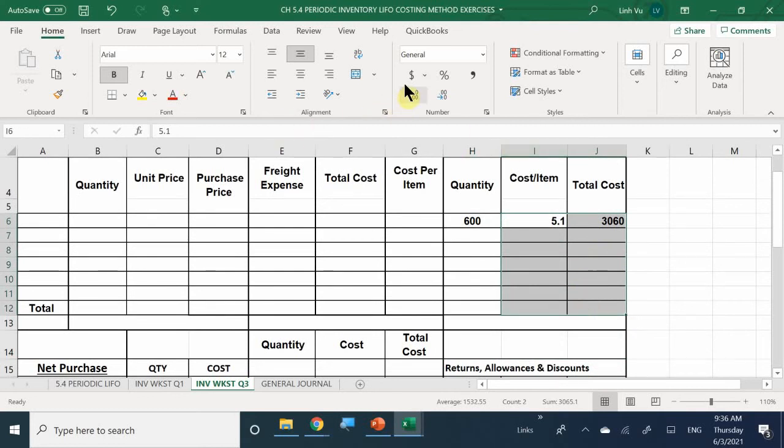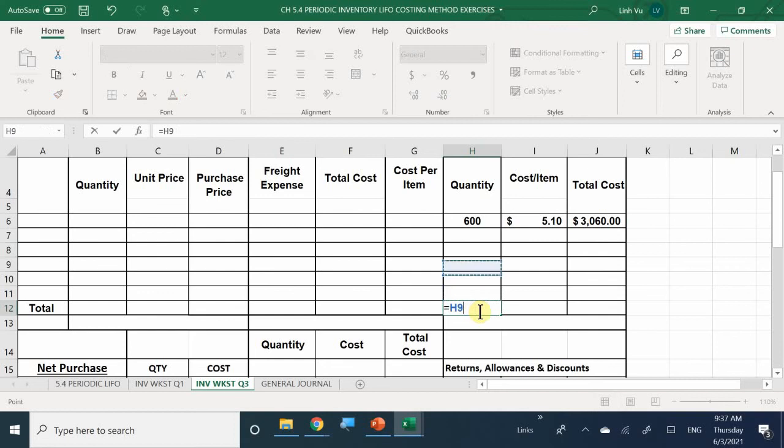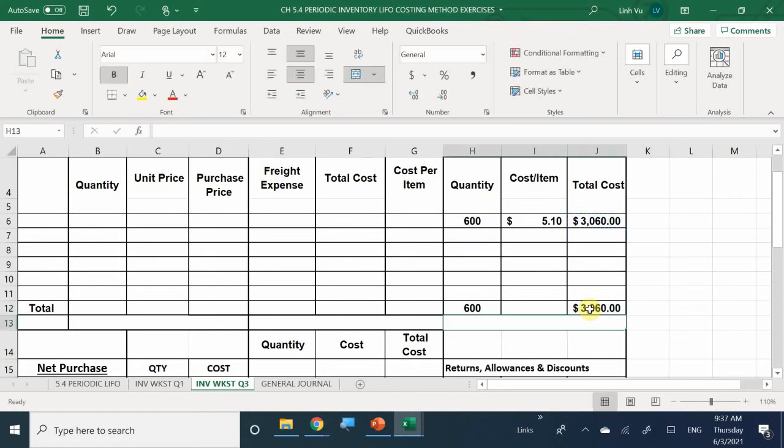That's exactly what we had for ending inventory. So ending inventory becomes beginning inventory, right? But here we only had one batch, so we didn't have to carry 2 batches or 3 batches over. We only had one batch, and we want to be consistent and carry that whole entire batch over, which in this case, we only had one left. So my totals for this one single batch are the 600 units at a total of 3060. That's my beginning inventory.